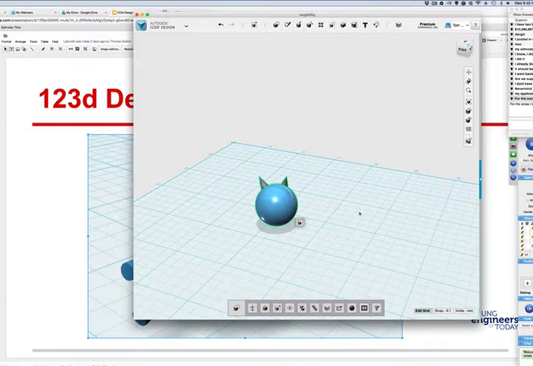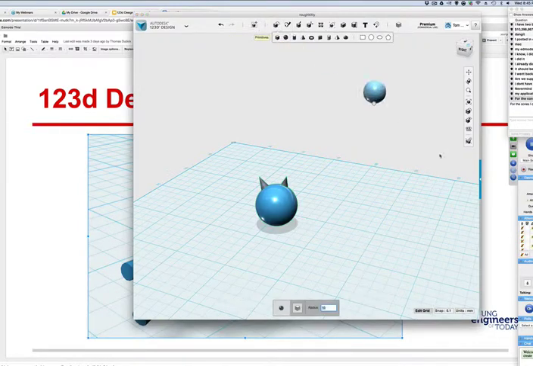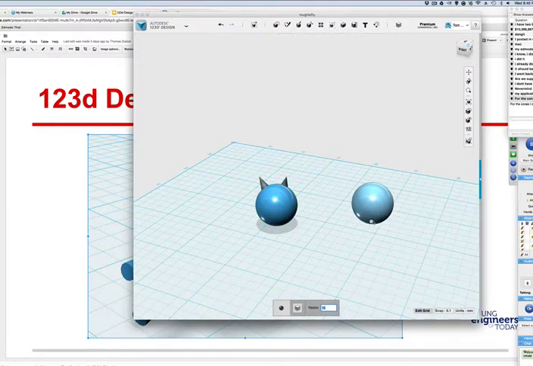So again, let's say I want to go ahead and make a sphere here for the eyes. How many people have got their cat done? We got a couple. We're waiting on some other folks, and while I'm mucking around here and messing it up, I'm going to take another sphere. I'm going to make the radius of this 2. All right. I go boom. Then I'm going to change the color of it.